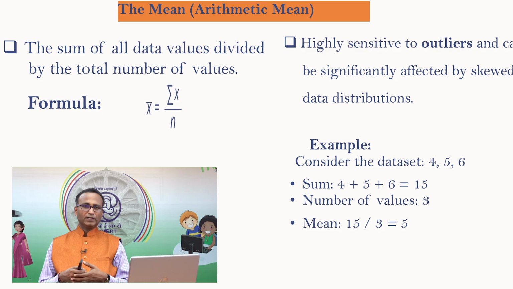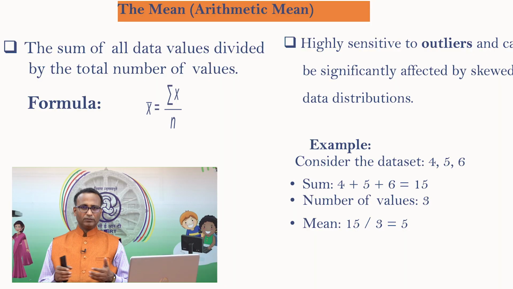Now, let us discuss very briefly what the mean is. As I said, mean, or some people say arithmetic mean. The mean is one of the most widely used measures of central tendency, because it is so robust, so powerful a measure of central tendency. It gives more accurate results than other measures of central tendency like median and mode, and therefore, for all our further complicated or higher statistics, we use the mean as a measure of central tendency.